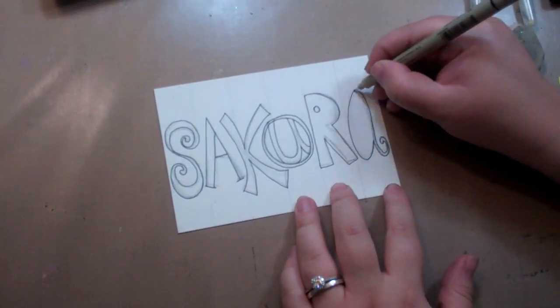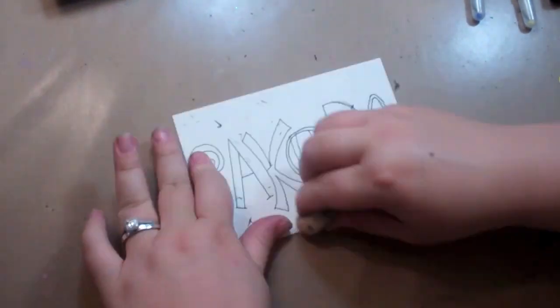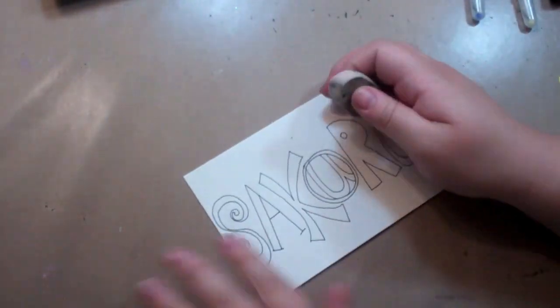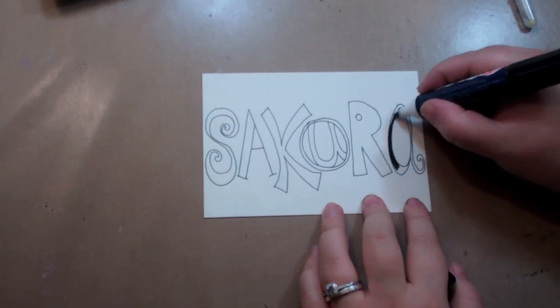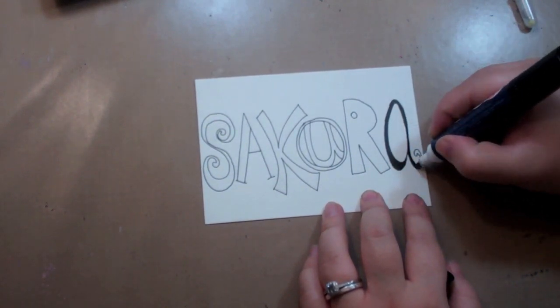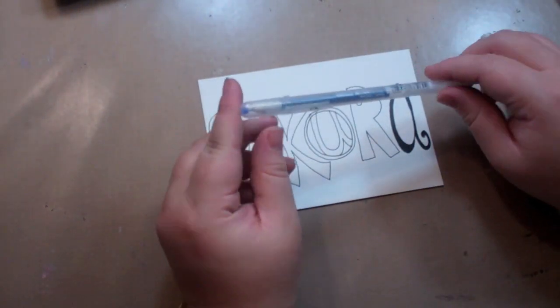So once I have finished doing all of my outlining, I'm just going to go ahead and erase all the pencil lines, and it'll be like I just was able to be one of those people who sits down with a pen and gets it absolutely right. So this is a Permapaque pigment paint marker, and I am just coloring in that A. I want it to be a nice dense black. That has 2 tips, and I use the bullet tip there.